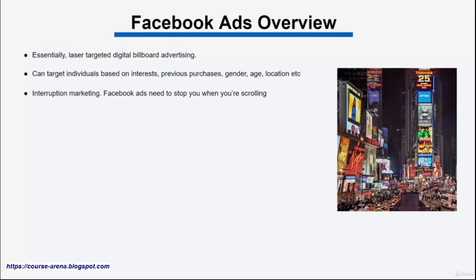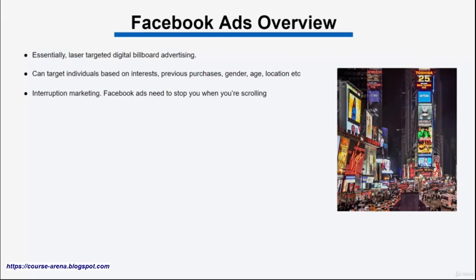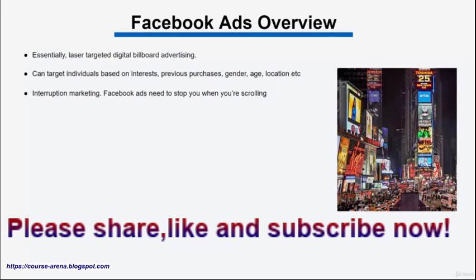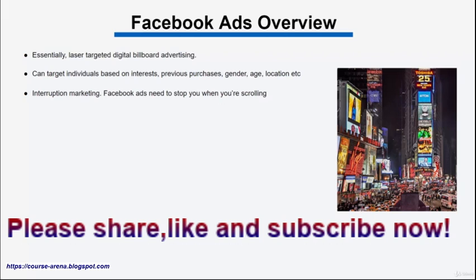Here, we are interrupting people from scrolling on Facebook, talking to their friends and family, being social. And so we have to put something in front of them that captures their attention, stops them from scrolling, and take whatever action that we want them to take. Whether that be filling out a form, whether that be buying a product. For the most part, in the local space, we want them to submit their information and be able to claim a voucher or claim some sort of discount coupon. And then if they can call and schedule an appointment, that's even better, right?